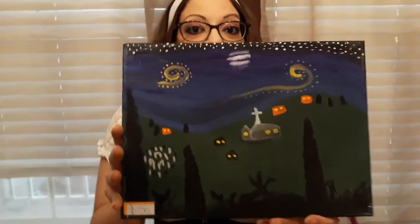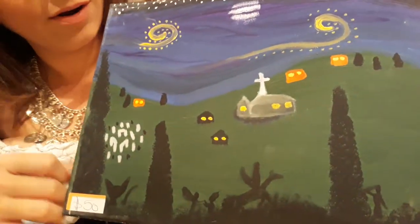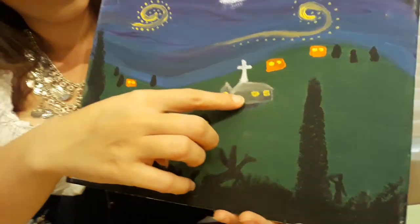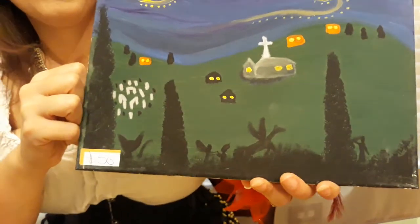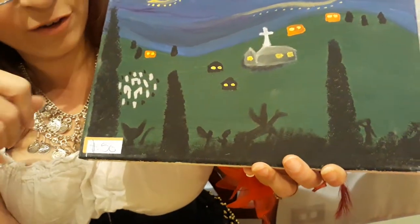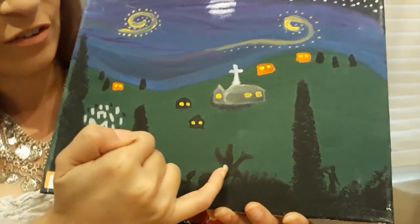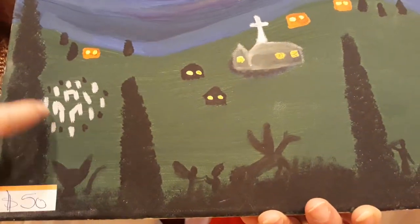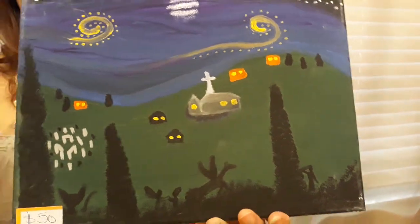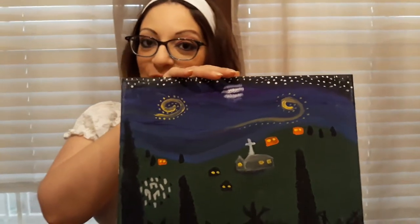This is called Still They Dance. It's based very much on Starry Night by Vincent van Gogh. At first glance you'll see a church — but behind the modern religions, the old ways are still very much alive. You'll notice in the shadows there are some fairy creatures dancing, and over here a circle of stones with little fairy creatures still dancing around them. So no matter how modern this world gets, the old ways are still right there — you just need to know where to find them.